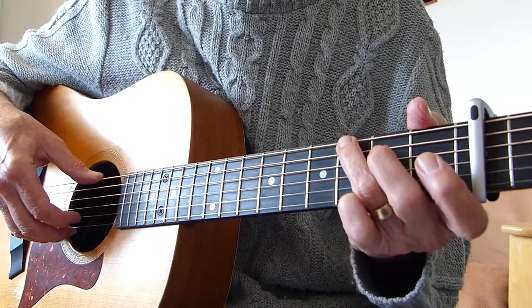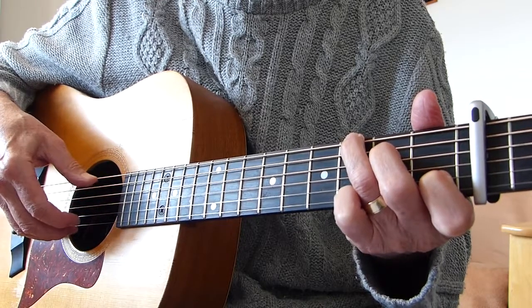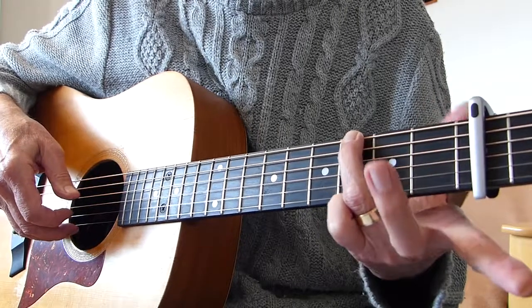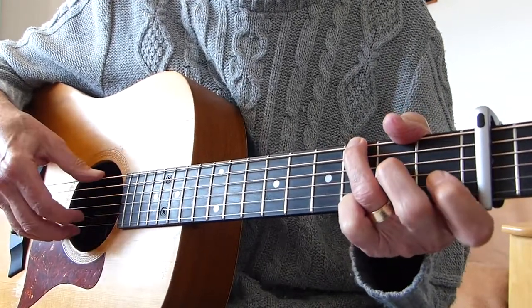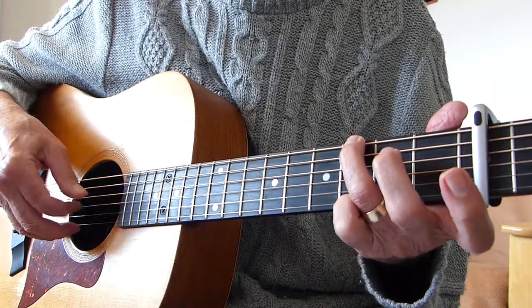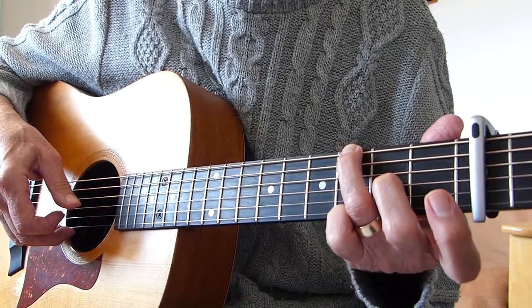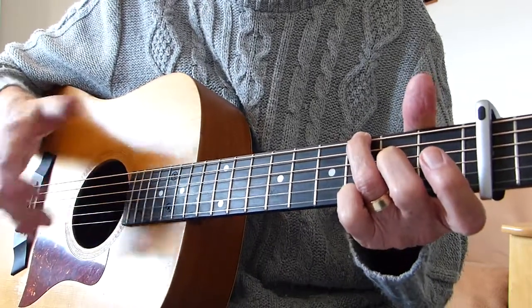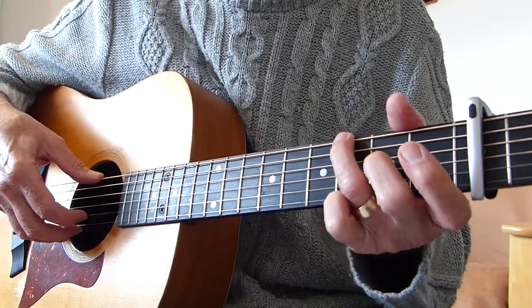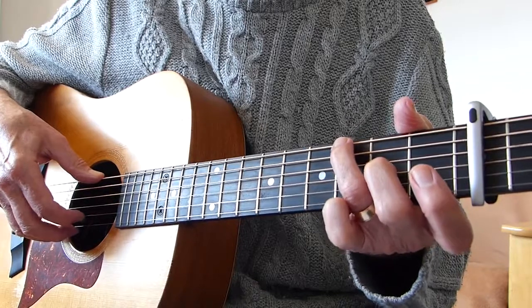So the first line of the verse is "I hear the drizzle." Then this bar that I've just shown you, with that finger, is a whole bar of just that. Then you fret the second fret of the third string and repeat exactly the same picking, with that finger on as it's written. And that is the second bar that should be in the sixth line, shall we say.